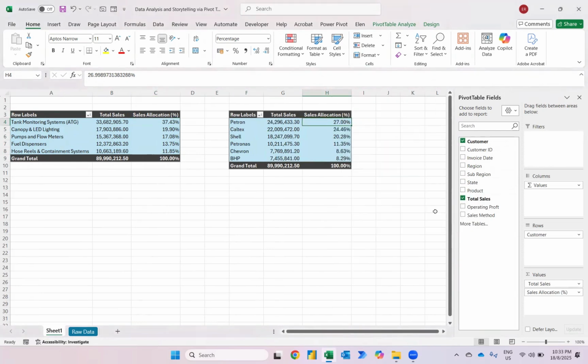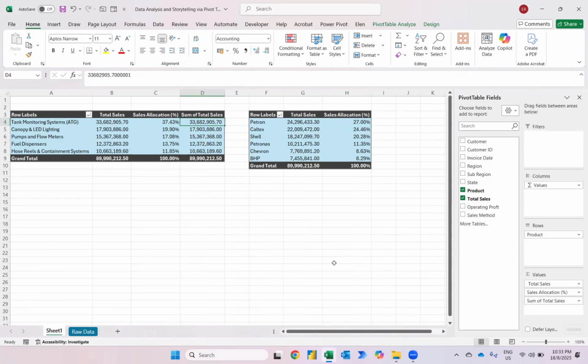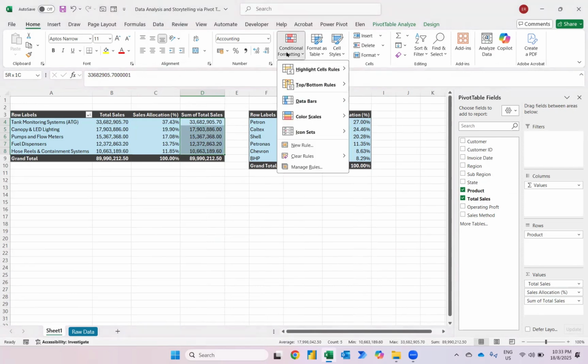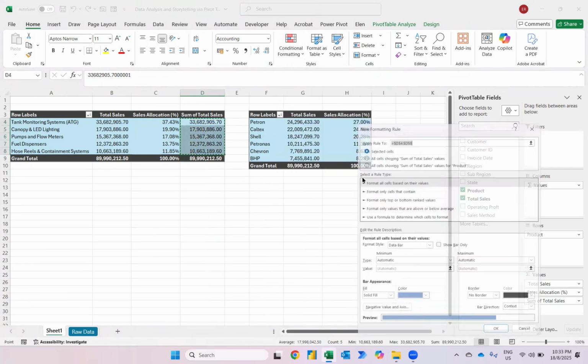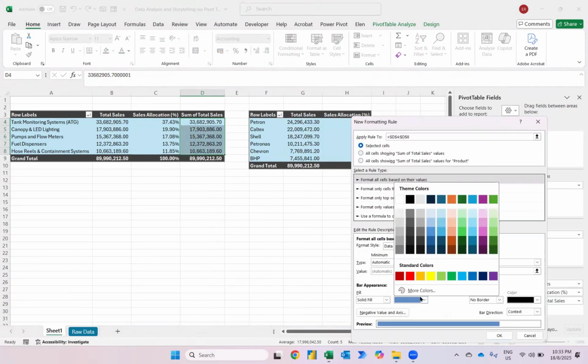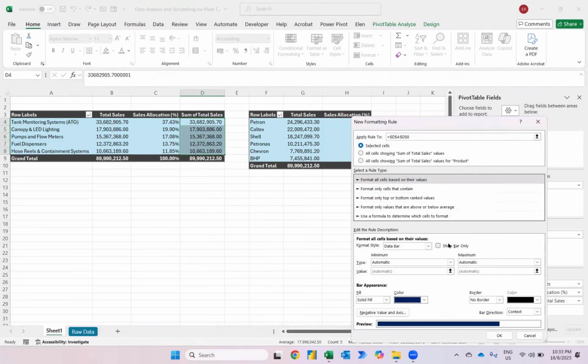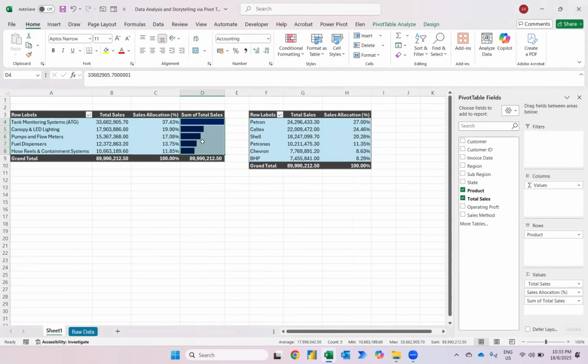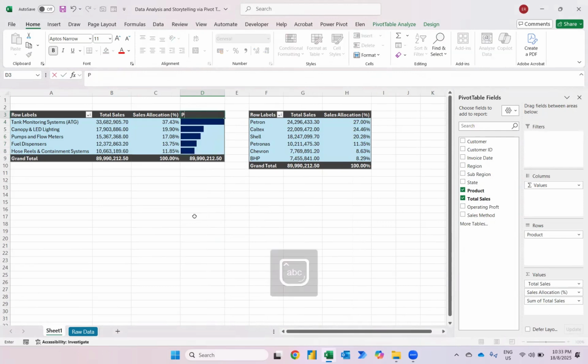So over here we get to know about the data, and after that we can also show some conditional formatting. Maybe I'm going to drag my total sales, put it over here, highlight all this, and go to conditional formatting and put a data bar. I'm going to go to more rules, and maybe I choose a dark blue and show bar only, and then I press OK. So there you go. Now you can see that this is the performance.